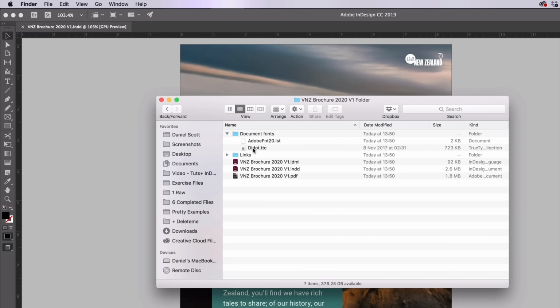There's the font that I've used, and there's the font list. Now it hasn't actually listed out the fonts. Adobe are pretty protective of their fonts. So if you've got nothing in this list, it means that you've used Adobe fonts. You notice Roboto's not in there. What it's assuming is you're going to send this to another InDesign person, and they're also going to have a Creative Cloud license. It's going to open up the document and say, hey, you don't have Roboto, and InDesign will be clever and say, would you like me to download it for you? So Adobe don't like sharing their fonts because they're a paid resource people have made. You're not meant to just share them around. And that's how Adobe get around it. They link to the fonts, but they don't actually share them between people.